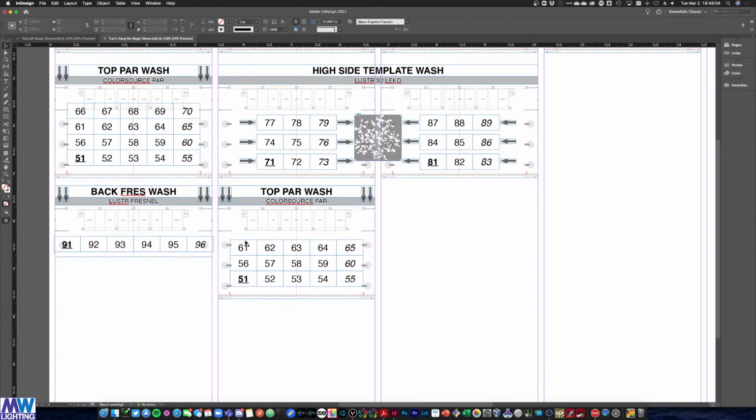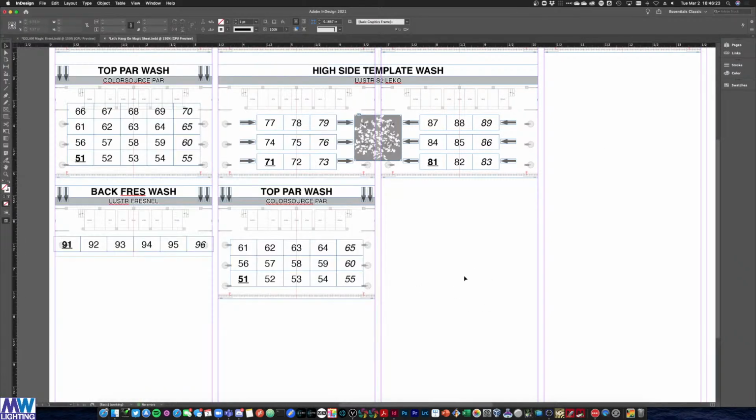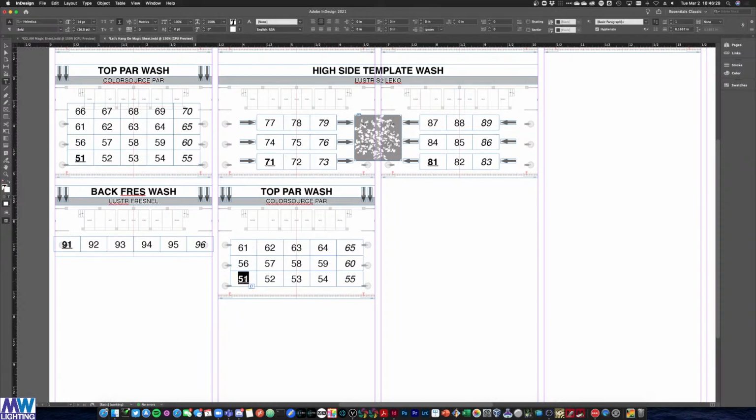That looks pretty good. A question just came in from Michael. Is that cheat sheet from Lightright? No, this cheat sheet is actually from my own program called the Paperwork Management Portal, which you can find all kinds of videos about here on my YouTube channel, shameless plug. It is based in FileMaker, and it does all of my production paperwork for me. I do use Lightright while I'm drafting, and then for final paperwork, I move over to that because I just like the way that it looks better.